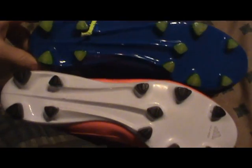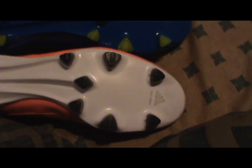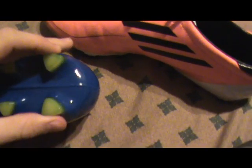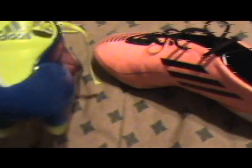For underneath the shoe, the stud configuration is the same. It does look the same, but the main way to tell if it's replica from the bottom of the shoe is this is hard plastic. I mean, it does bend, but it's not nimble. It's like a sprint frame. It's really tough plastic. You won't get too much flex on the back studs. It's really stiff. And on the replicas, you can flex it a lot easier. You can even tell by taking the studs, especially the back ones, and with your thumb and finger moving on the inside, you can see it's a bit more flexible. They're still really tough, but that's one way to figure it out.